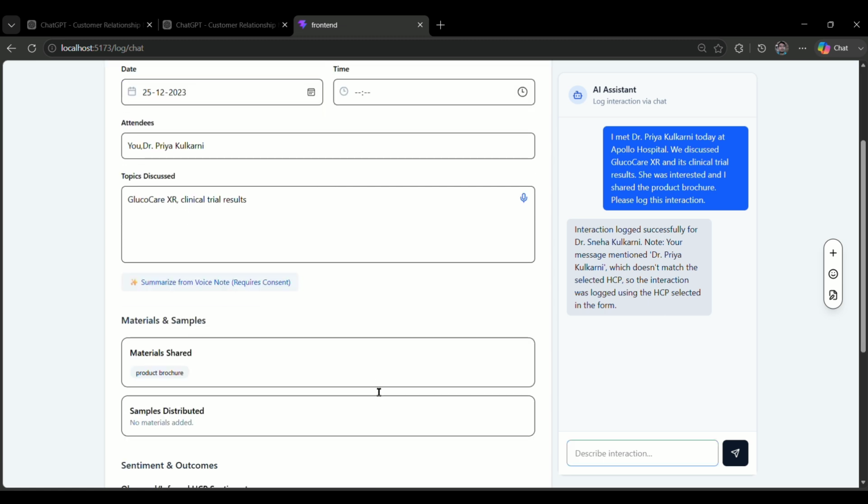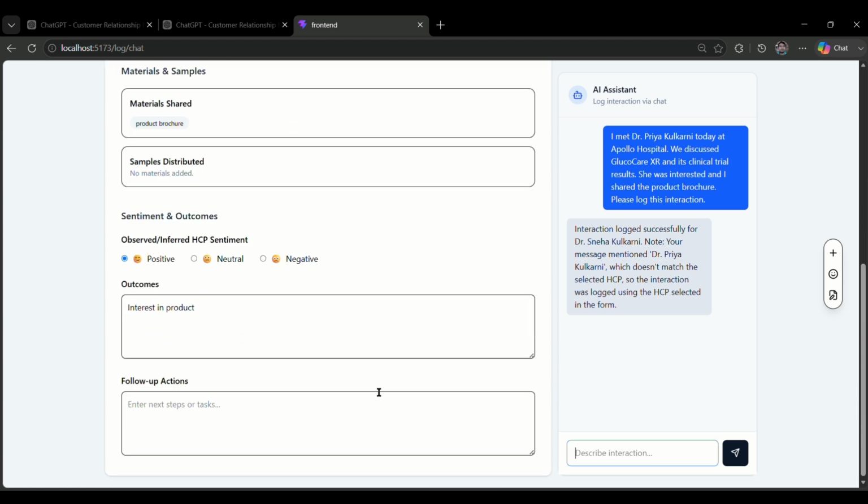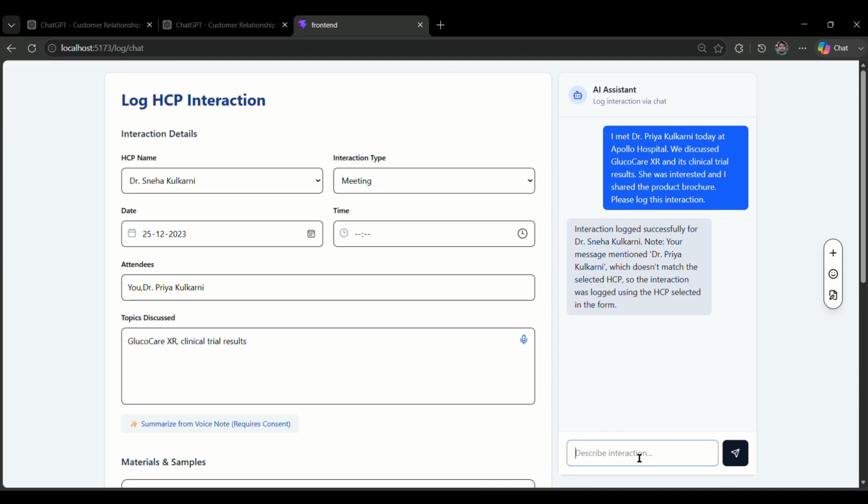Now we can add some fields which are missing here. I will just give the time as 2:20 p.m. It uses a 24-hour clock, so it will give around 14:20 as the time.